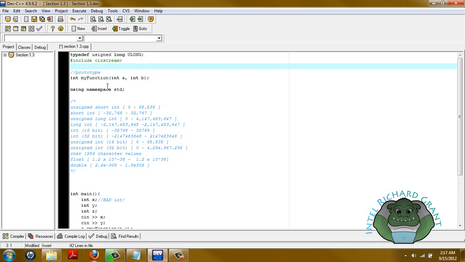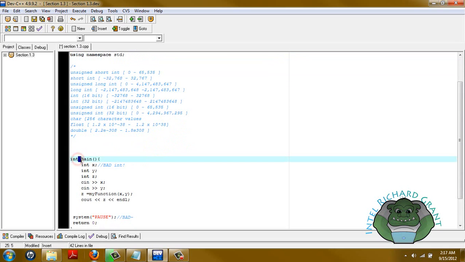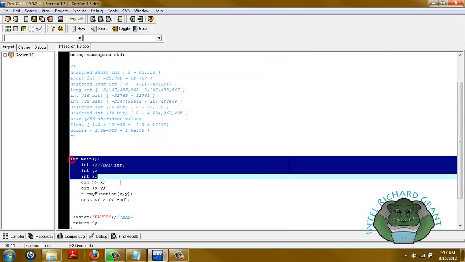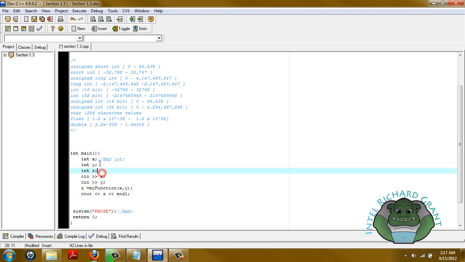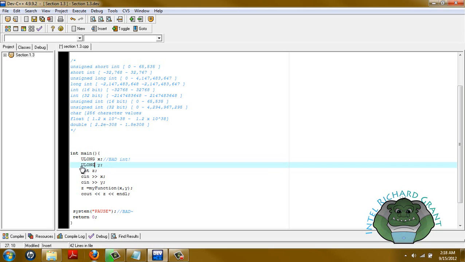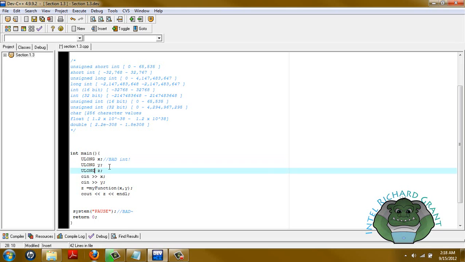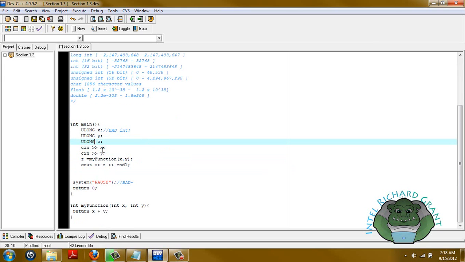And we want to go in and place unsigned long everywhere we see int to replace our integer type value. But we don't need to put it there because that's the main. The main's going to return an integer value. We don't need to do that. Remember to get all of the integer types that you see inside your code, or you'll get an error.